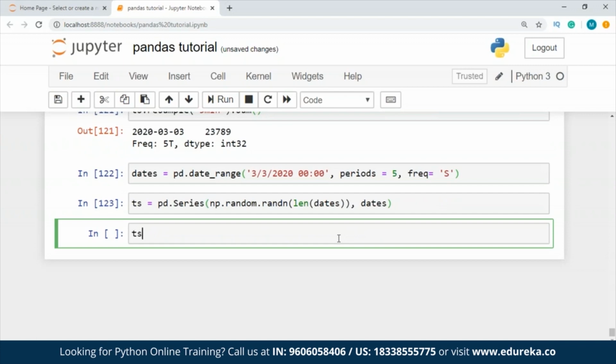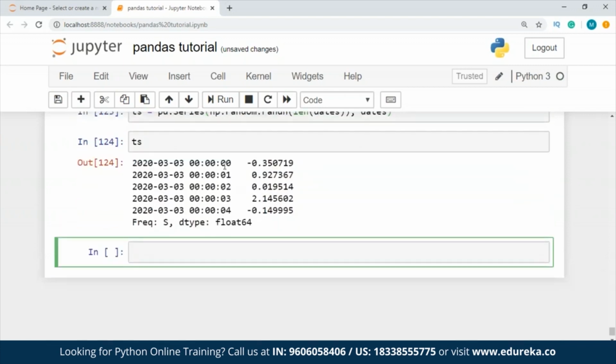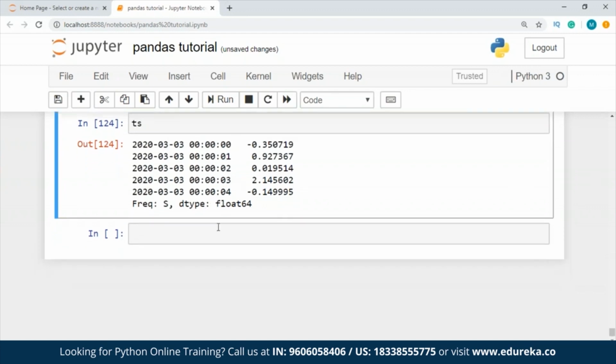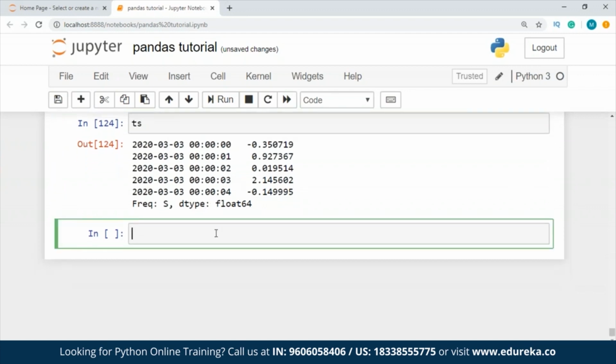Now when I print timestamp, I'm getting the output as something like this. So this is how you get the time zone representation, guys. You're getting the date, the time, and everything, and the data type is float64. And then you can also get the UTC as well.